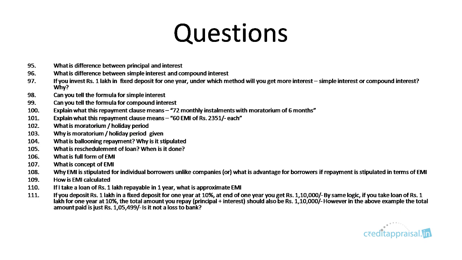So in this chapter, the questions that you need to be aware of are: what's the difference between principal and interest? What's the difference between simple interest and compound interest? If you invest 1 lakh in a fixed deposit for 1 year, under which method will you get more interest, simple interest or compound interest? Why? The answer is compound interest. Why? We've seen that. Because the interest gets added to the principal, so the interest for the next period is calculated on a larger amount base.